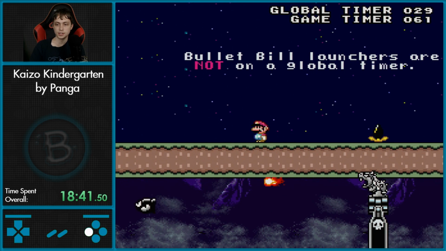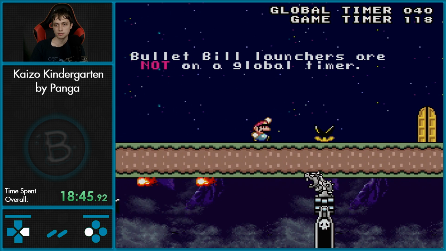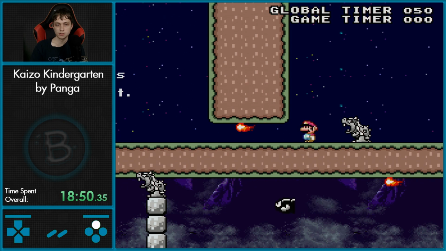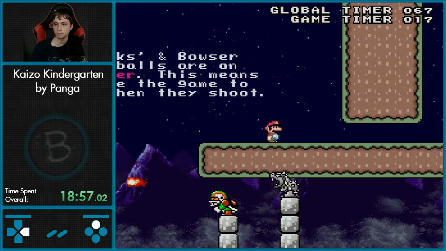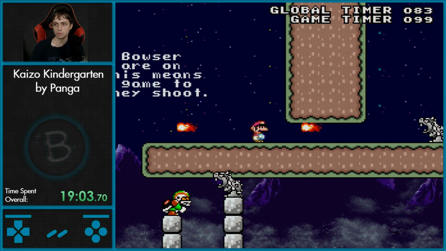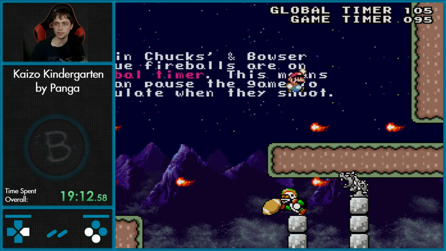Bill launchers are not on a global timer. Is there anything off to the left here? No. Dang it, this stupid.